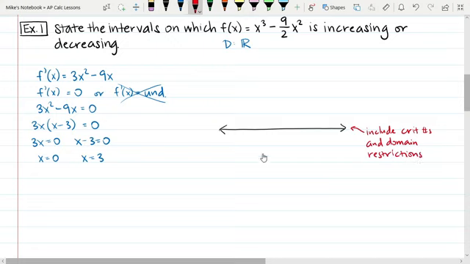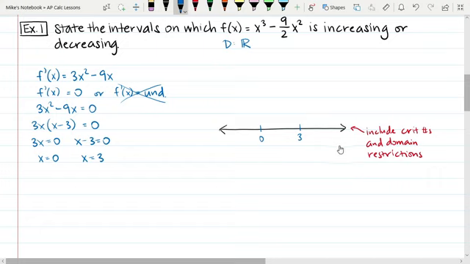Okay, so for this one, all that I had was 0 and 3. So again, I'm going to put the 0 on the left side because that's smaller, and I'm putting 3 on the right side because that's larger. Now notice I just kind of spaced these out evenly. When I said number line and I said I was using that term loosely, I'm not going to worry about putting like a 1 and a 2. I literally just want to know where those critical numbers are and those domain restrictions, because what I'm really doing is I'm just setting up endpoints of intervals.